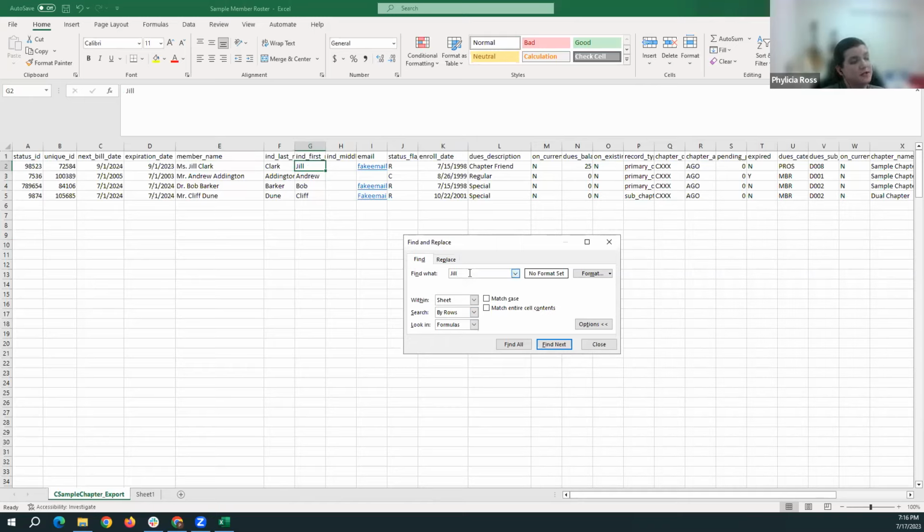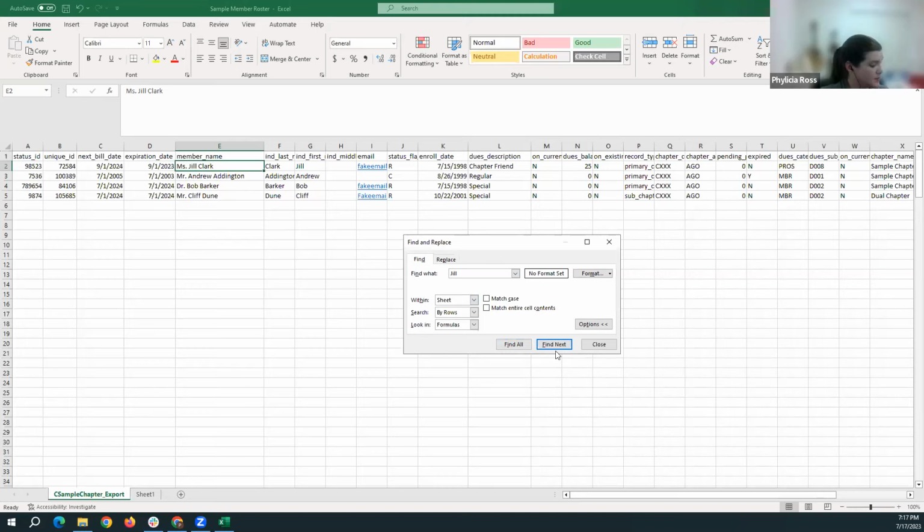If there is information that you know is on an Excel spreadsheet, but somehow it's not picking it up with this find and replace feature, try it with a space before it. This is not going to find anything because, oh, it did find it with the space in front. Oh, it just found this one. Yep. So here in the member name column, it's MS period space Jill. That's why it's pulling this space Jill here. But if something is not there that you really think it should be, try putting a space before it, try putting a space after it. Maybe that's why it's not coming up for you.